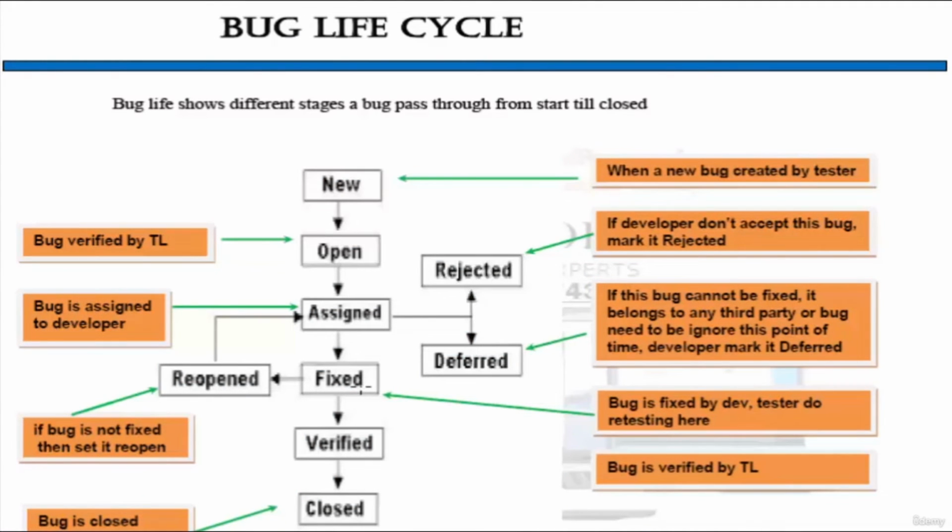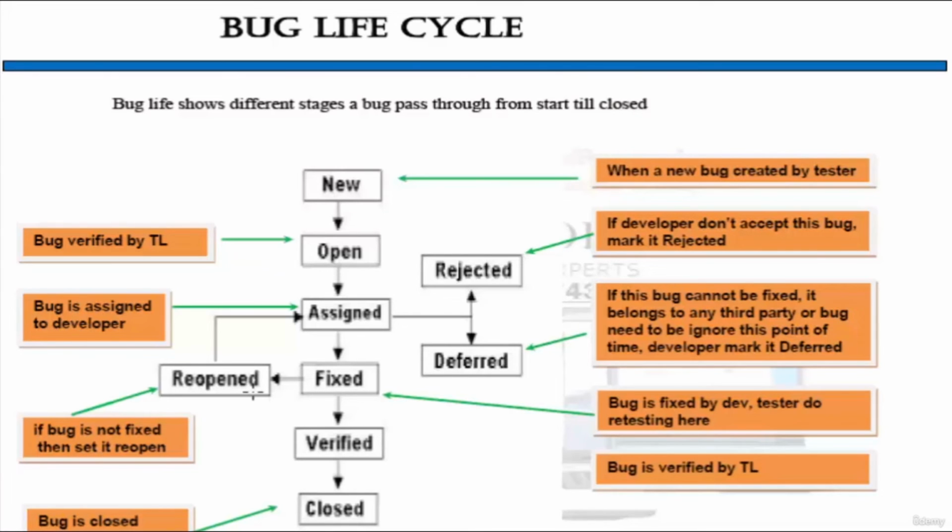Next, when the developer marks any bug fixed, we'll get the information, okay, this bug is fixed. You will get this fix in the next build. As a tester, we got a new build. Now I need to verify whether the bug is fixed or not. When we verify and I find this bug still persists, this is still not fixed, in that case, I will reopen that bug. But when you reopen that bug, try to give as much information as possible.